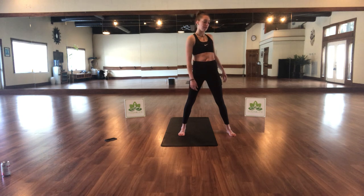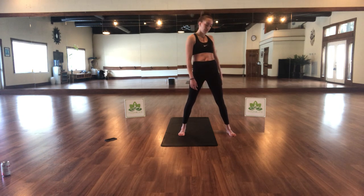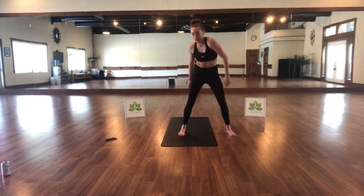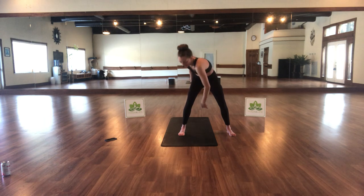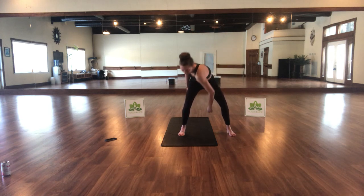So right now we're opening through the front. We're squeezing those back muscles. And we're gonna bend into the knees here and then swap it out. Feel that compression from that opposite shoulder to hip as we come forward. And then roll it over to that opposite side. Find that side to side.